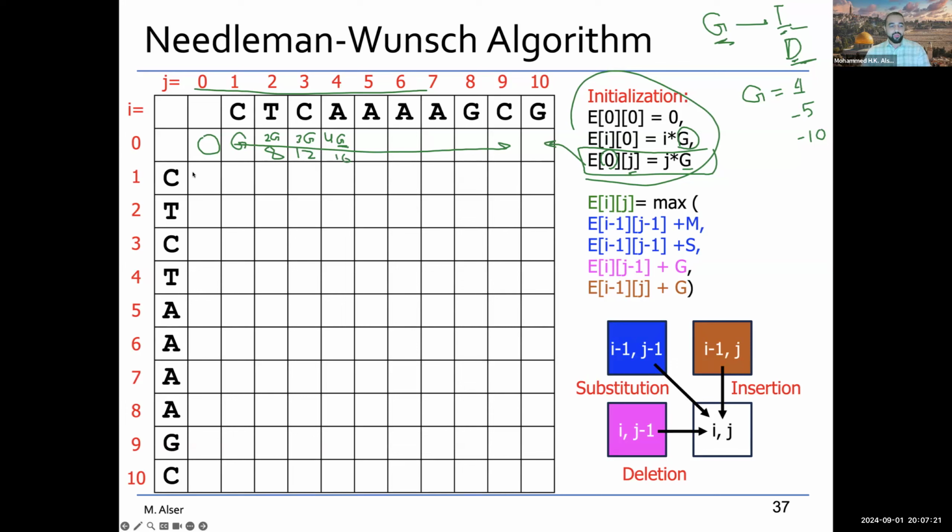Now let's look into the second column over here. Let's try to calculate this column. Look at this equation: I0. I is the row, and 0 is the column. So I want to calculate this column. It says I times G. I here is 0. 0 times G is 0 again. 1 times G is G, right? 2 times G is 2G. 3 times G is 3G.